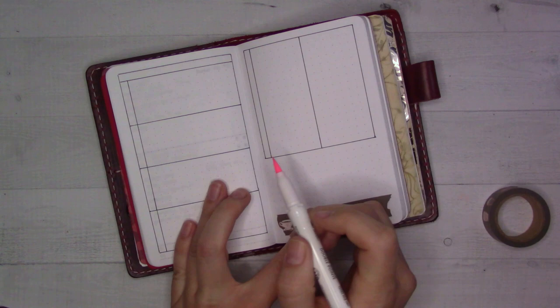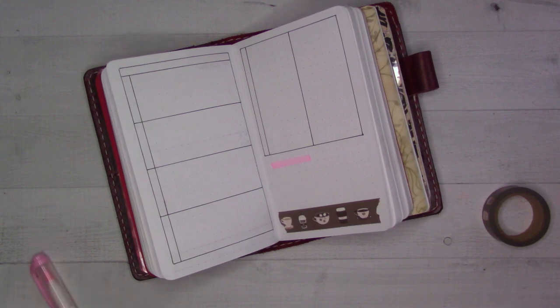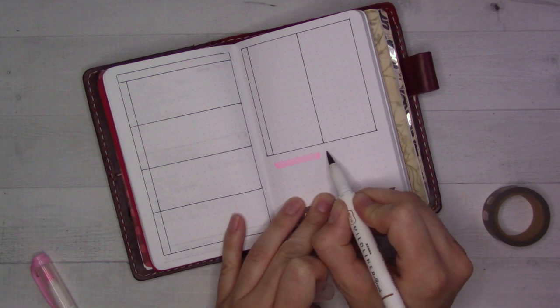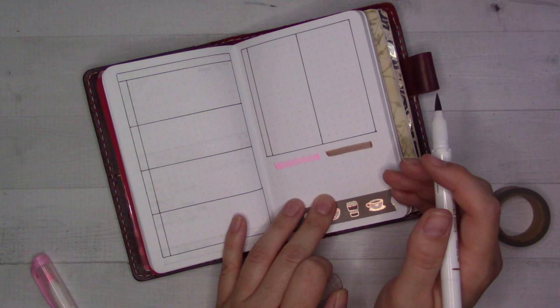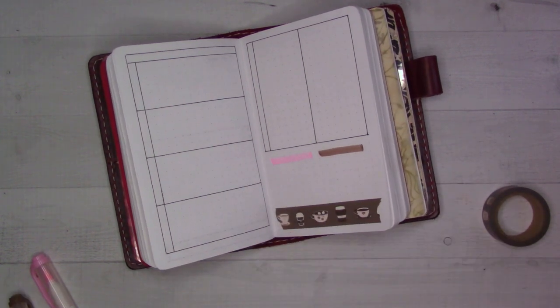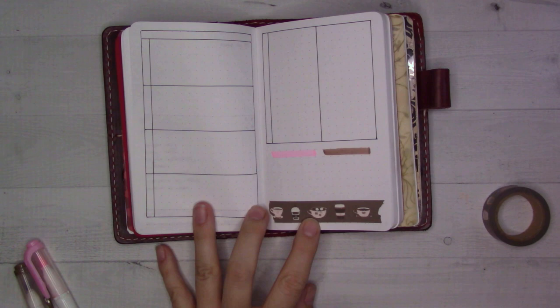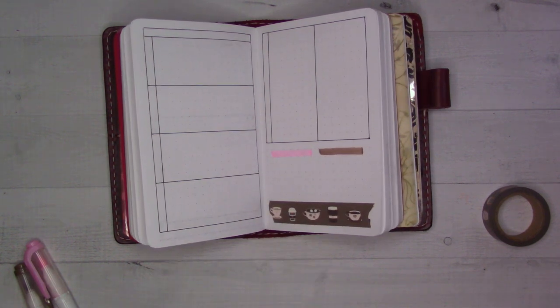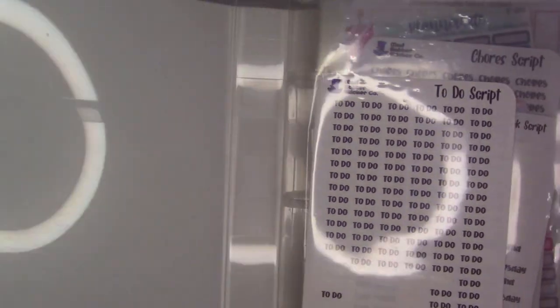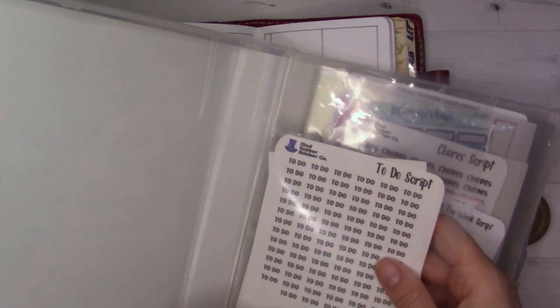I do actually have to go over there and get stickers for the days of the week and stuff. So it didn't take that long. Here's my sticker binder and we're gonna pull out some generic header ones, this week and next week, then we need these days of the week ones. These stickers are from Matt from Mad Hatter Stickers Co.